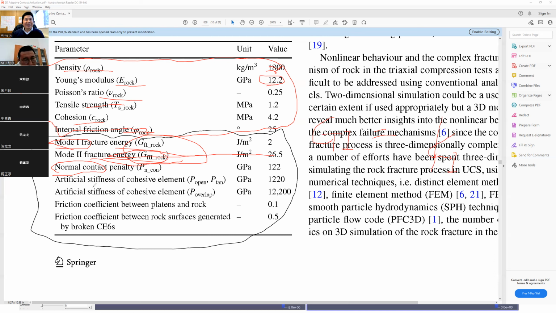And here is the stiffness of the cohesive element. Between the triangle elements, we insert the cohesive element. But if failure does not occur, the inserted cohesive element should not affect the continuous behavior. So we chose 100 times that of the elastic body. 1,000 times would be unnecessary. We did that in the parametric analysis here.